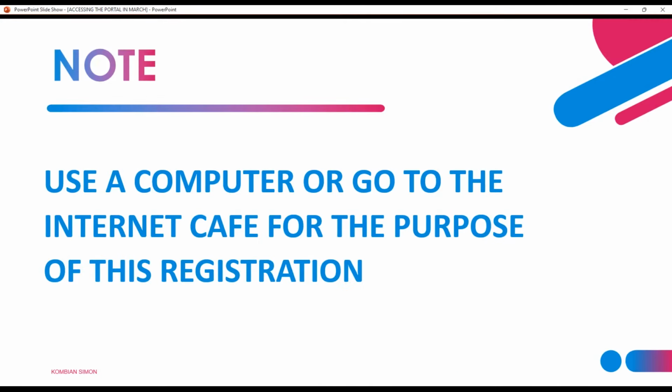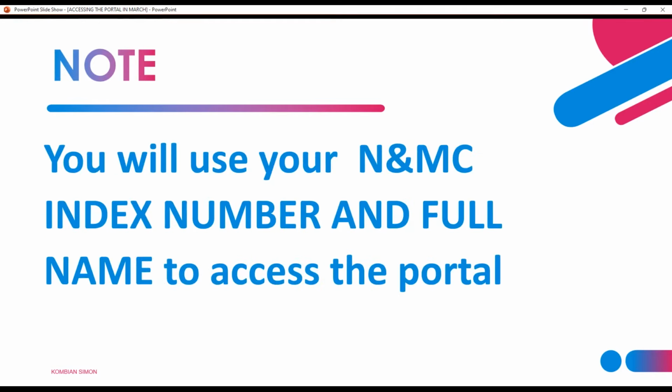All right, so you need to note that you have to get a computer or you need to go to the internet cafe. Now, if you have a PC, that is a laptop, or you have your own personal desktop computer, you can do it by yourself. However, you need to make sure you have a strong internet connection. And so whenever you are told that the portal is open, you need to make sure your internet connection is strong, you have enough data, then you can follow the steps. If you don't have some, you go to the internet cafe and they will assist you to do that.